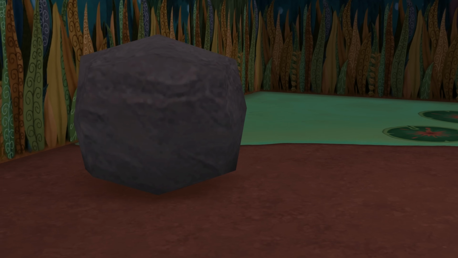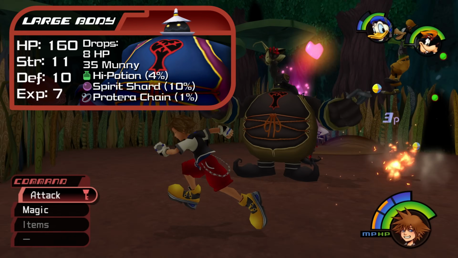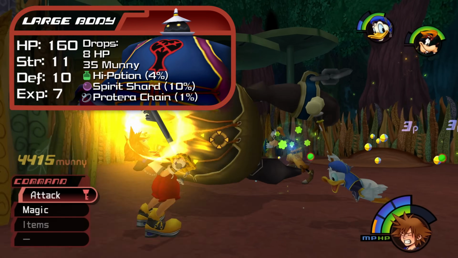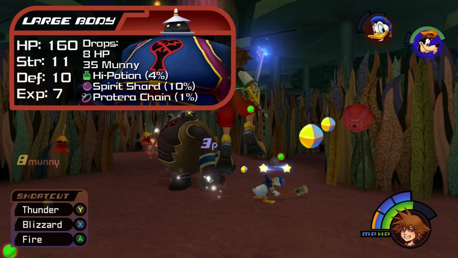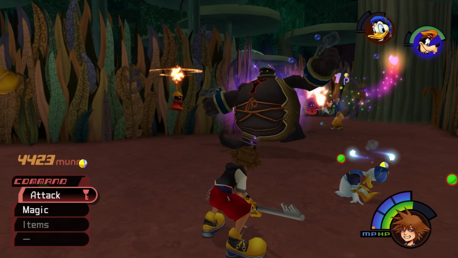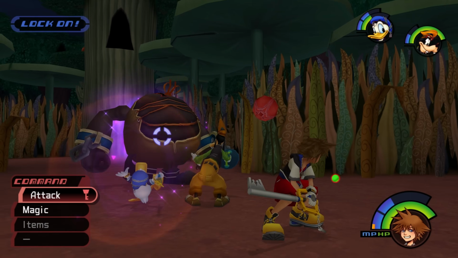Back in the Lotus Forest, Cheshire's back to give us another tip, and then we'll start encountering Large Bodies, which are more likely to kill you than that boss fight was. Heavy-duty Heartless, immune to physical attacks from the front, and with a second phase rage mode when they fall to half HP. Lay it on with the magic, and don't be afraid to use Donald and Goofy as human shields.